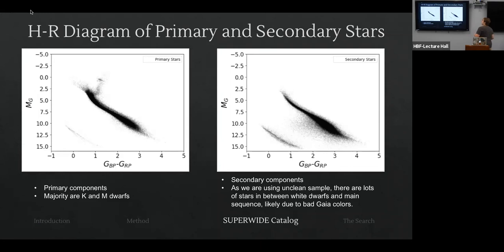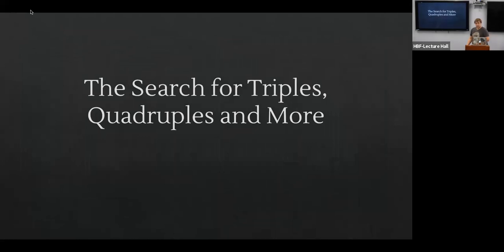Now, the thing that I want to draw your attention to, and that I'm going to be spending the next couple of minutes talking about, is the area within the K dwarfs. This is where the K dwarf region is, and you can see that there is a doubling of the main sequence. This doubling is because of unresolved companions causing the component to be overluminous. So that's what the rest of the talk is really going to be about: the search for triples, quadruples, and more using this overluminosity idea.